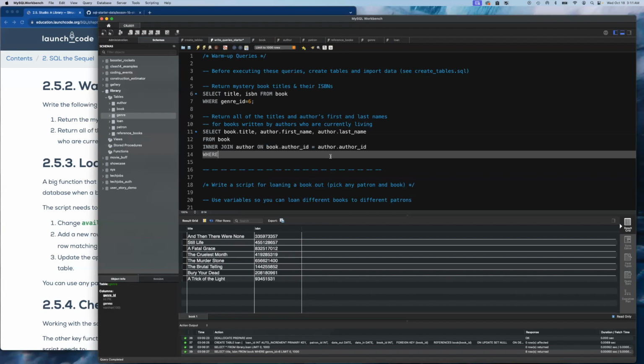So we need a where condition here and say author.death day. And then we just say is null, just like that, which is a perfectly valid value because it always defaults to making any value null if you don't provide it with something specific.